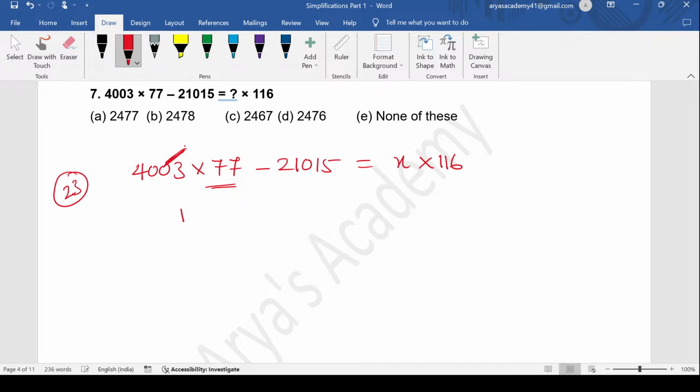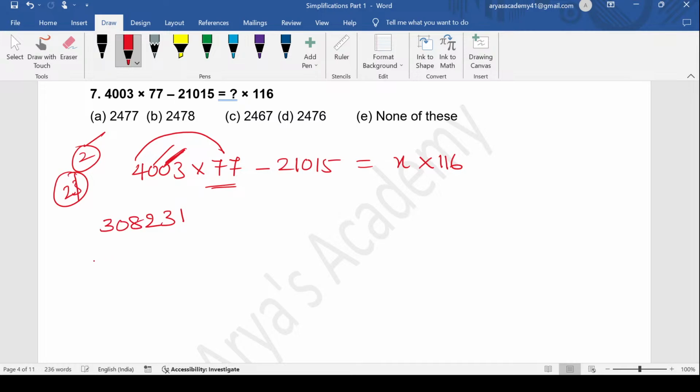So if I multiply first 0, it becomes 0 only. So for that reason, out of 23, I'll take 3 into the answer. Still we are having carried forward of a 2. Again, if you multiply 0, it will be 0 only. So you have to straight away add 0 plus 2 is 2. So I have to write 2 here. Finally, you have to multiply 77 4 times. So 4 sevens are 28. 280 plus 28 will be 308.